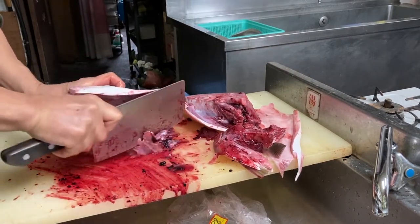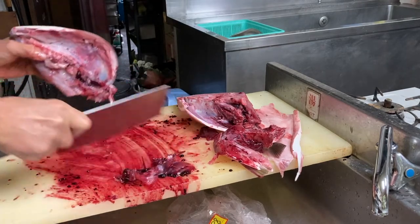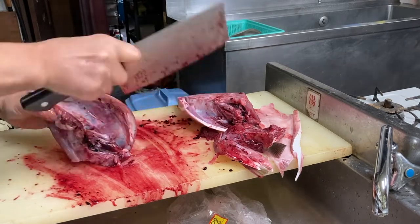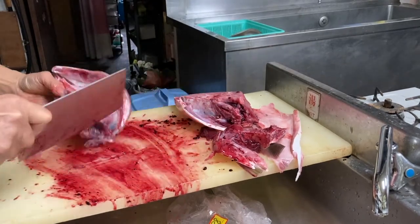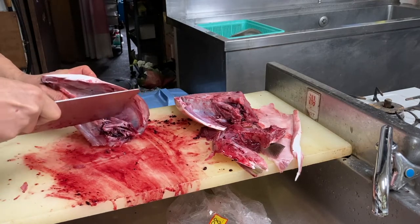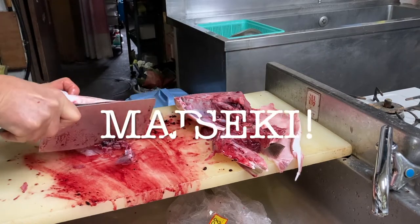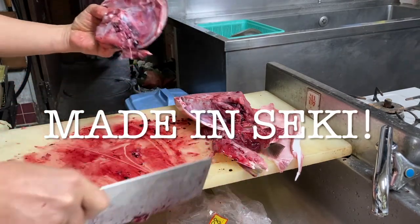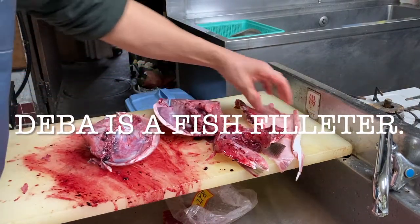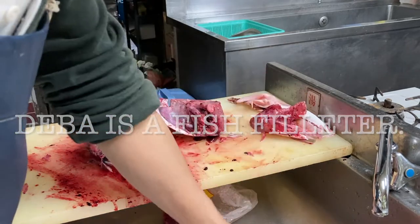Take the gills out. Very tight. It's a big one. Yeah, a Chinese chopper is good for this. Japanese deba, I don't want to damage my deba.